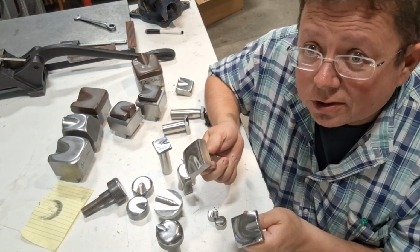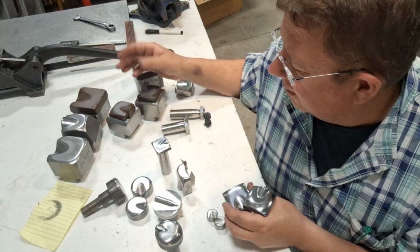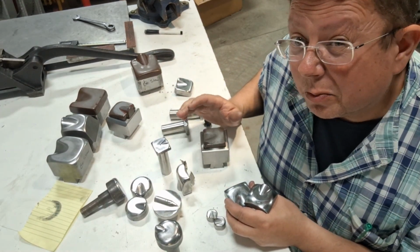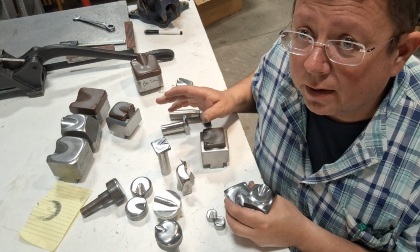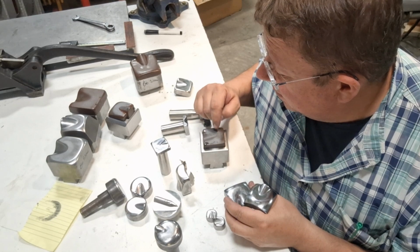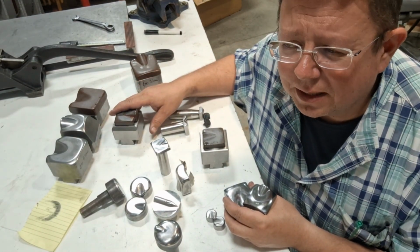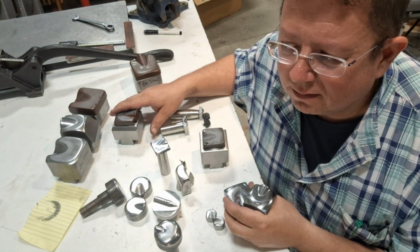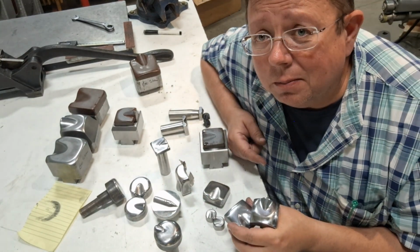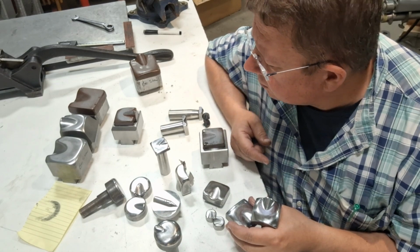Guys go, well, how do you know it's good geometry? Find a set of good dies. Stan Fulton's, I think these things are less than $100. Maybe they're right at 100, maybe a little bit more right now. I don't want to quote Stan's price. Talk to Stan, he's an awesome guy. He really is. If you want to build dies, get a set of his and model off of that. Not to compete against Stan, but, or buy his steel ones. Why even make them? These are a pain in the neck for me to make, and I own a CNC machine shop. So, something to think about.